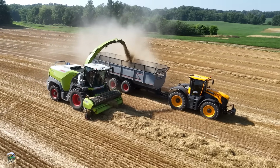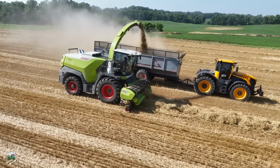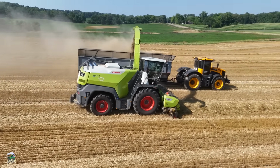And of course, also in this video, you're going to see a whole bunch of JCB tractors pulling these silage wagons as they haul this chopped straw from the field back to the farm.